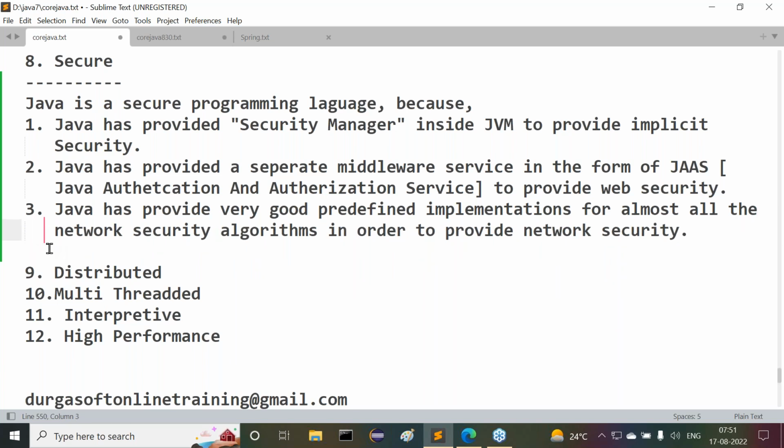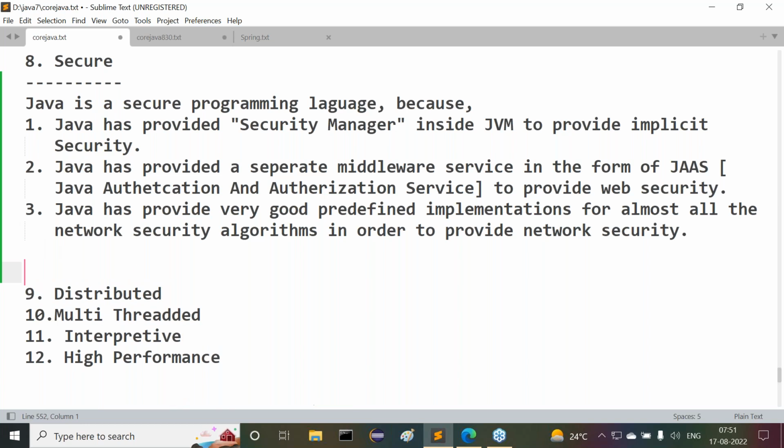Because of these reasons, we can conclude Java is a secure programming language, not more than that.